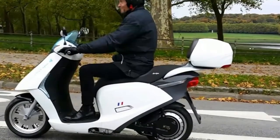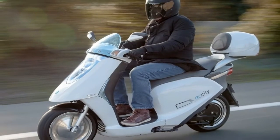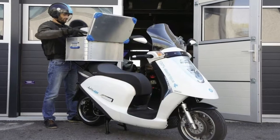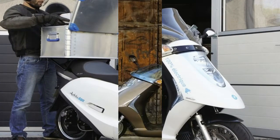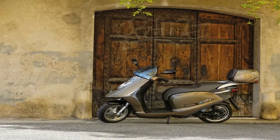It seems to me that the EC City 50, as it's more easily known, is quite happy and maybe even proud to be a scooter — and why not, it does everything a scooter should do very well. It's good at being a scooter, and the chunky but chic styling has grown on me. I have to admit I have become rather fond of the way this little scooter looks.